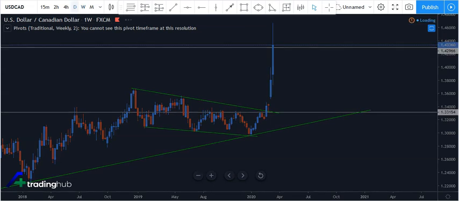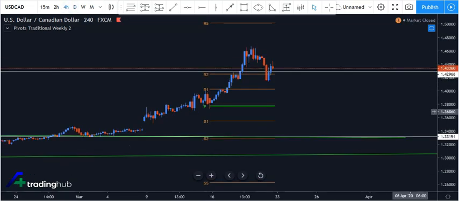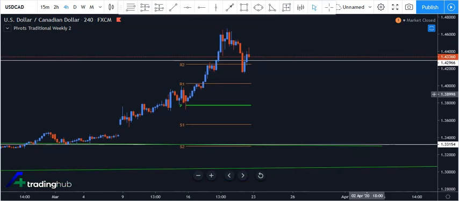So we look at the 4-hour time frame, which I use to scan my entries. Here is the 4-hour time frame. I want to see price pushed back down again to S1. So our trade for this week, we want to see price push down to S1. Already we have an inverted hammer here, so you can sell down to S1.